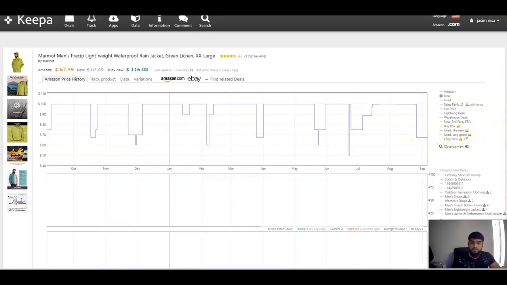Not only that, but if that new offer is $50 and they have an additional $6 shipping, Keepa will not show the $6 shipping. It will only show you $50. That's really important to note so you don't get confused, because a lot of times this new price could be deceiving. Also, if there's a just-launched offer, they might be a scammer.